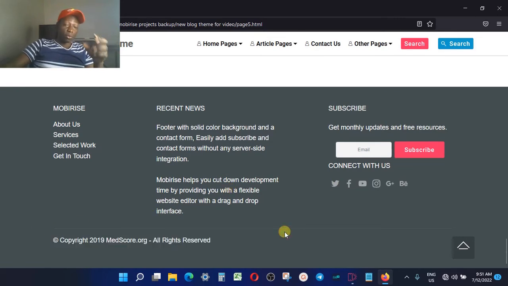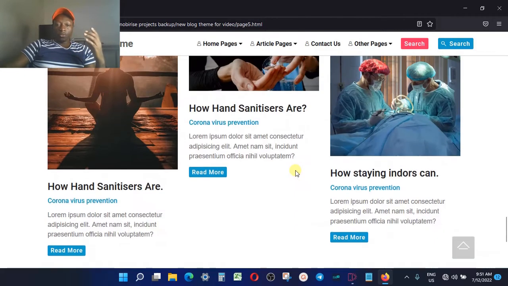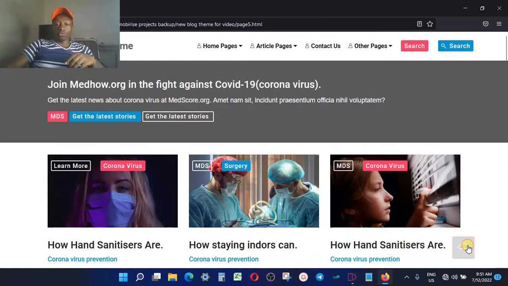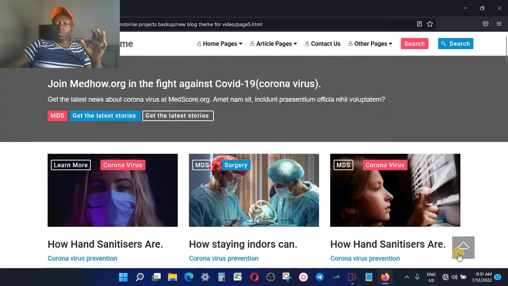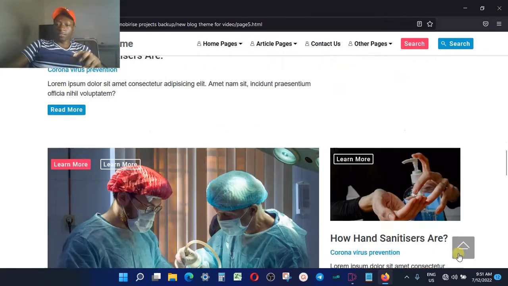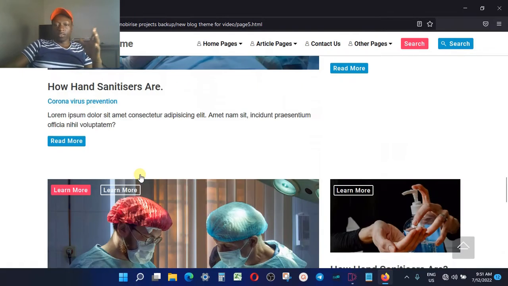I've seen very many blogs lacking the copyright section, but this blog also has the copyright section, and also the back on top button, whereby if you had scrolled down and you're very far away, you don't have to scroll back up, you just click on back on top and it will go back on top automatically. So these are very exciting features for this new blog. Now you can go ahead and put about us, the blog. Then here you can have quick links, about us, services, get in touch, connecting to contact us.